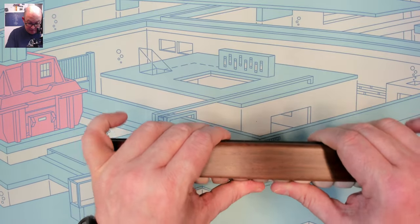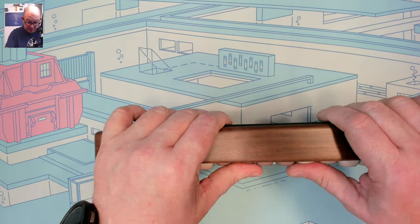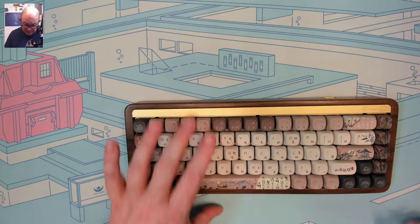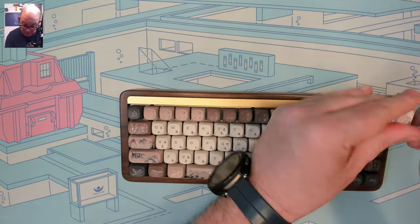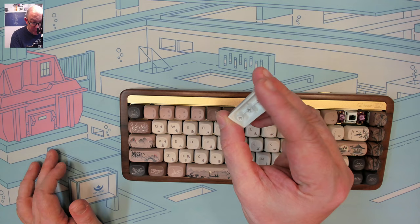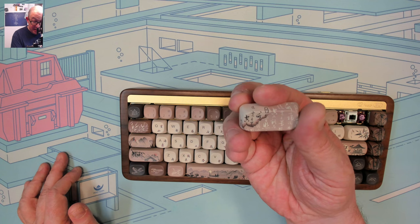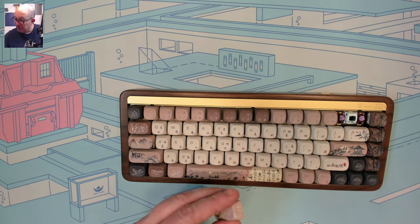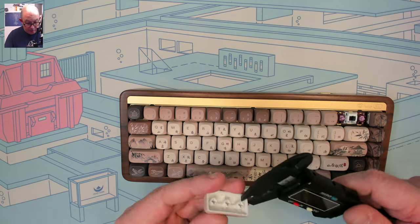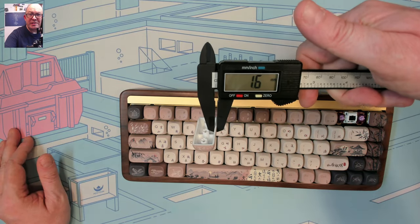Now, it does appear to have a gasket mounting of some sort, because, yep, it definitely has some sort of gasket mount. Let's see what we've got underneath here. First, we'll take a look. I knew that these keycaps are dye sub because there's no way we're going to get all those colors and that intricacy on a double shot. So let's see how thick these keycaps are. Nice. 1.6 millimeters in thickness.